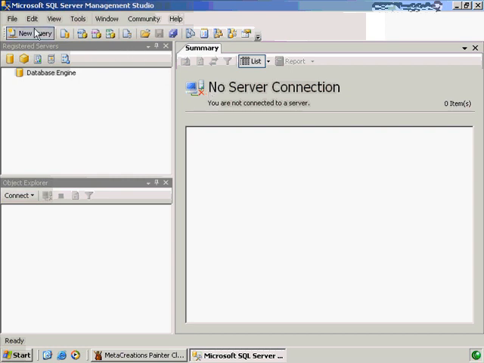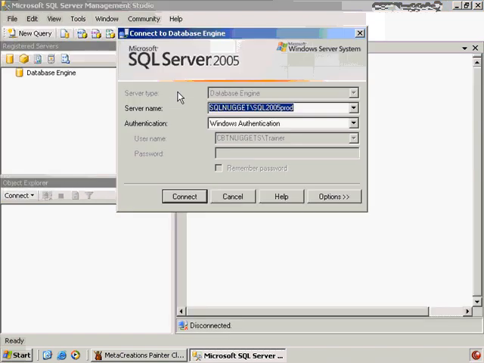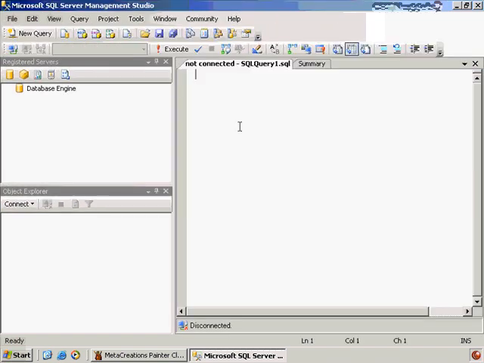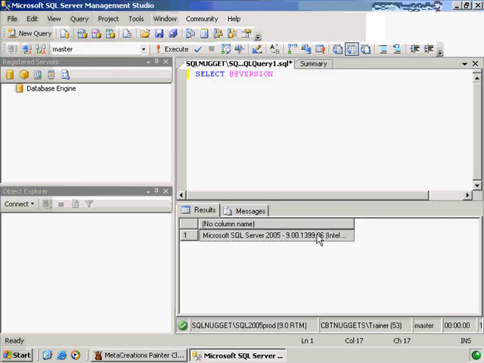You always had to have a constant connection to the server. Well, now we don't. If I go to File, New, Database Engine Query, it's going to ask me again, do I want to connect? I'm just going to say cancel here. Look at this. I can now write queries, anything I want in here, without being connected. How cool is that? And if I do want to connect and run this query, test out my query, I can just hit execute, and it'll pop open that same dialog box here. I hit connect, and boom. And you notice, I'm not really connected to anything still.